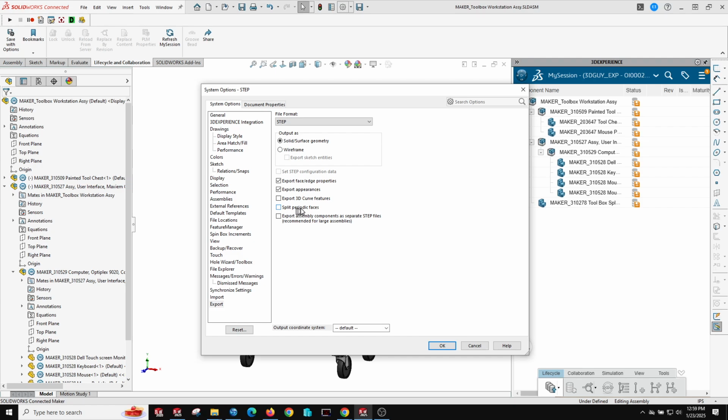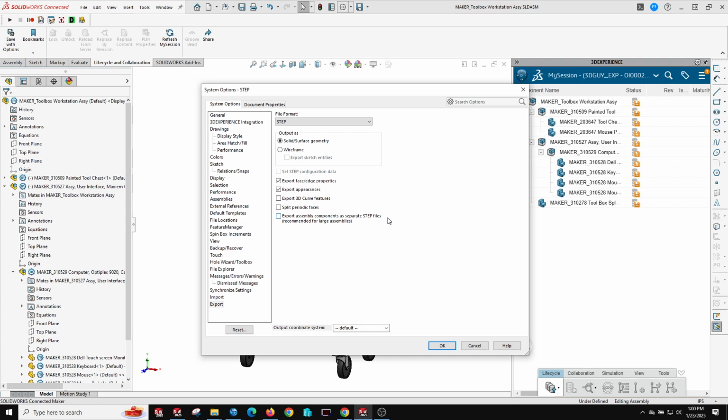I like to uncheck the split periodic faces setting so that my cylindrical and other curved faces translate as a single cylindrical face of 360 degrees instead of two 180-degree faces.